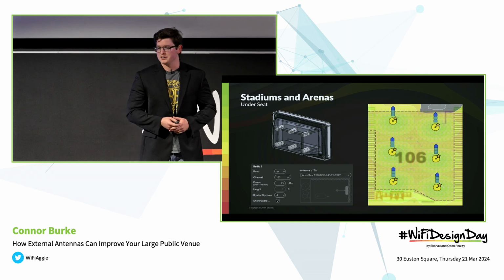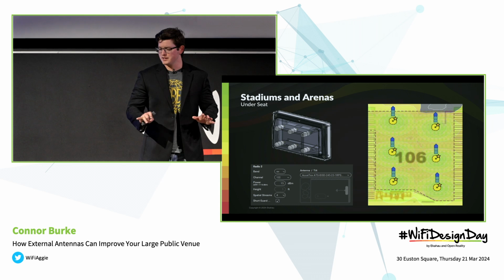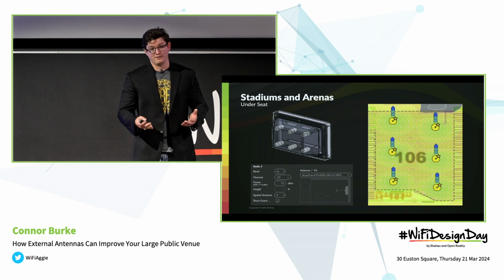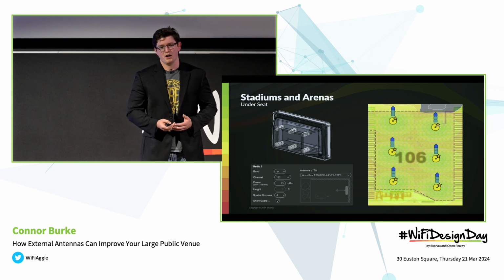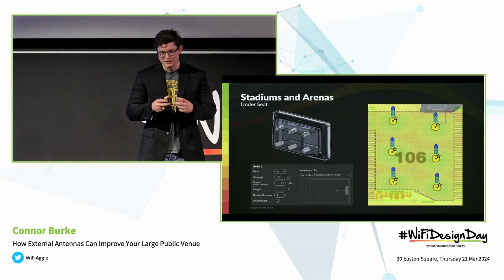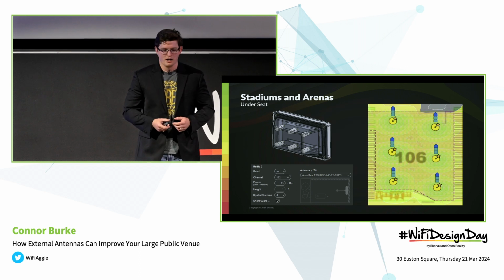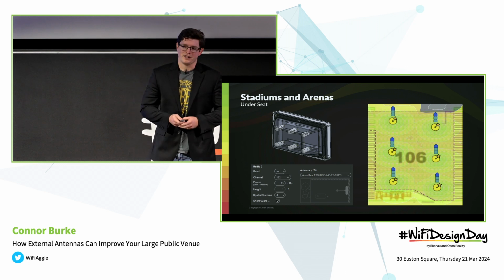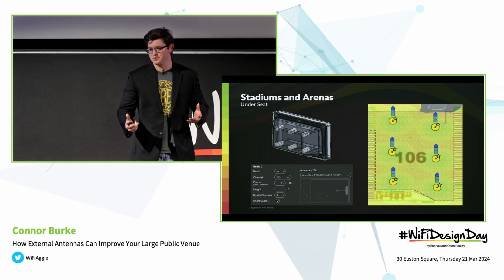But not every deployment are you going to be able to use the actual internal AP. You may have aesthetic requirements where they say, I don't even want to see an underseat enclosure, or you may have physical limitations. It may be a case of, well, this is really narrow seating, it's just a bleacher, it's only 6 inches deep. What can I really do then if the underseat sticks out a foot? Well, in that case, you can look at using external antennas and using a smaller enclosure.